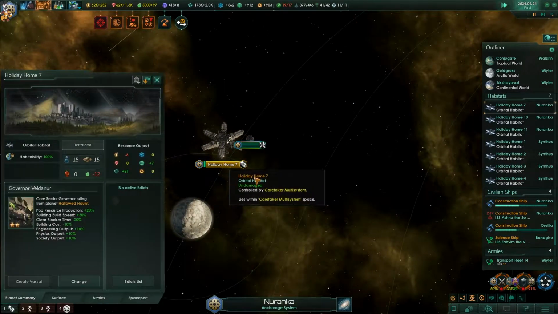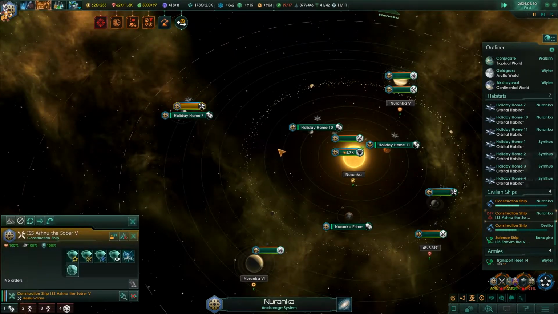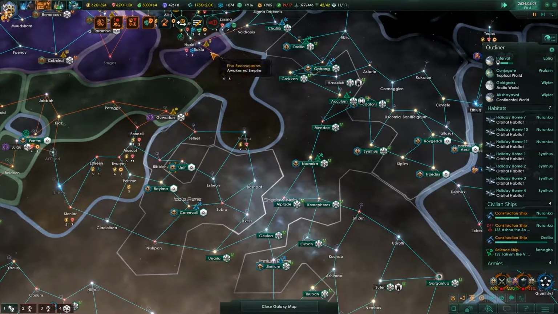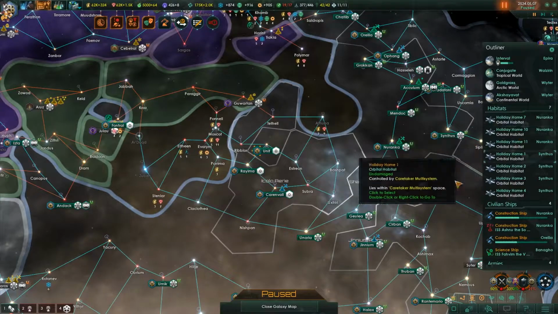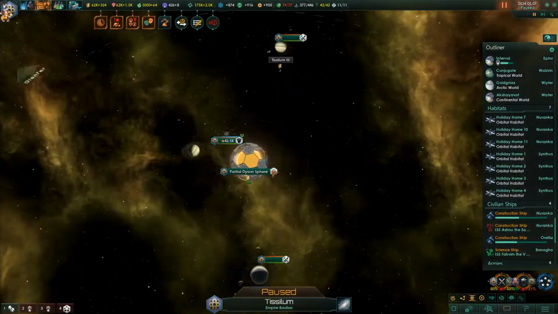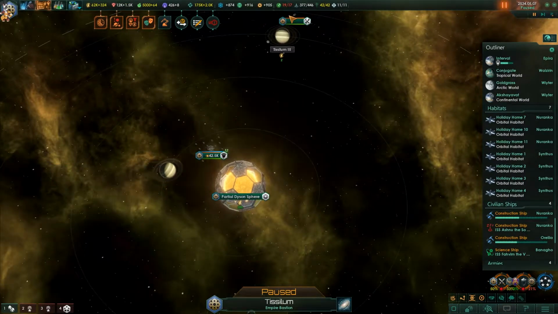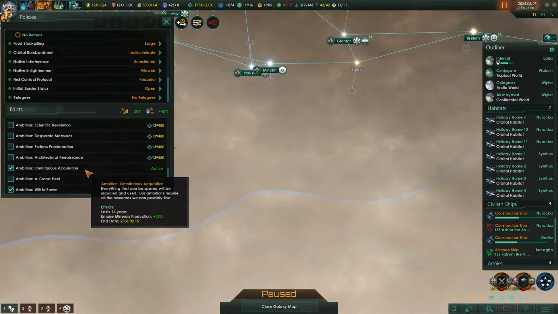These holiday homes are done. Looks like they're done. Okay, we're sitting maxed on everything right now. How is that Dyson sphere coming along? Is it about done yet? Oh, there we go. 50,000 minerals. I completely forgot to put that in earlier. Good boy.